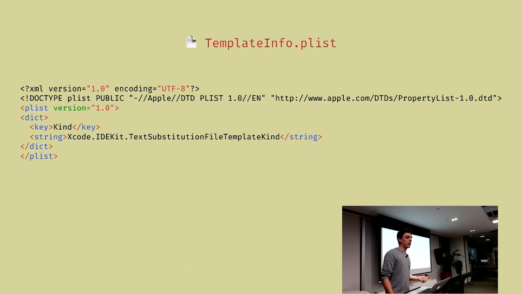is the kind key, which explains what kind of template it is. There's project templates, there's core data templates, but I haven't played with them, so I can't really tell you more about those. Here, if you can't really read, you just say text substitution. So it means that it's just going to replace some macros, substitute text for another. So you can't really build logic like if, else, or switch. So it's not really a code generating thing.